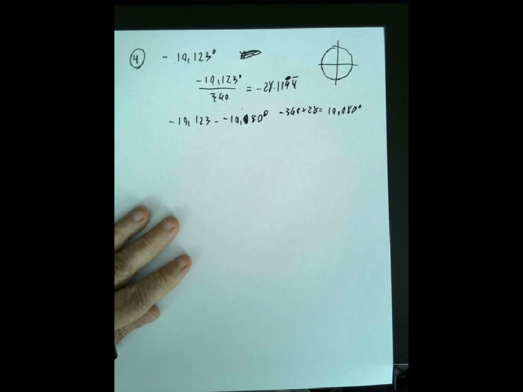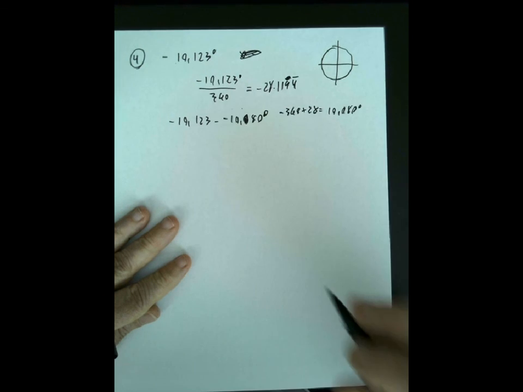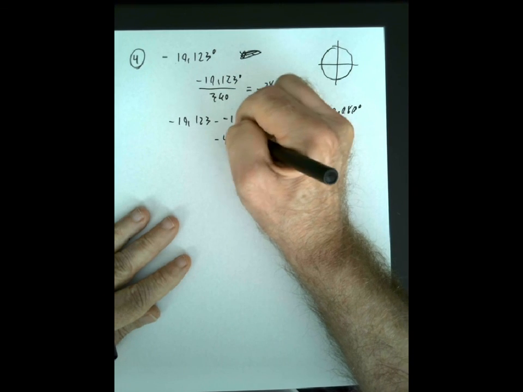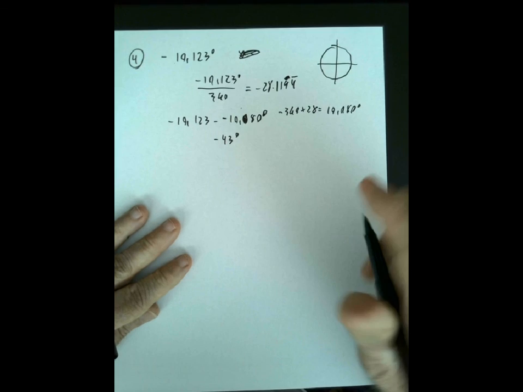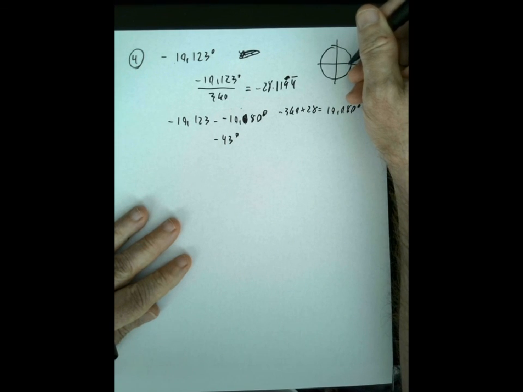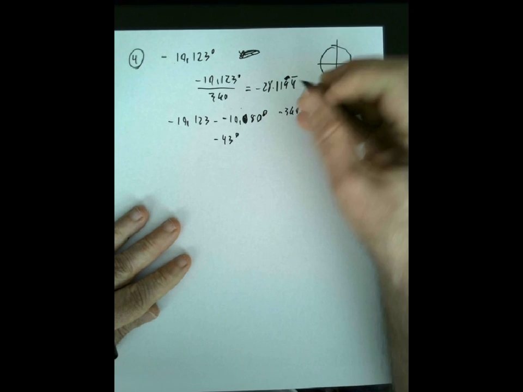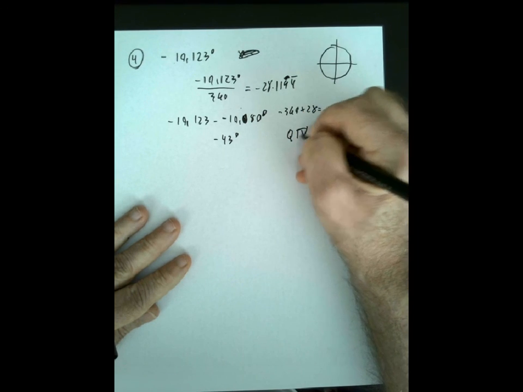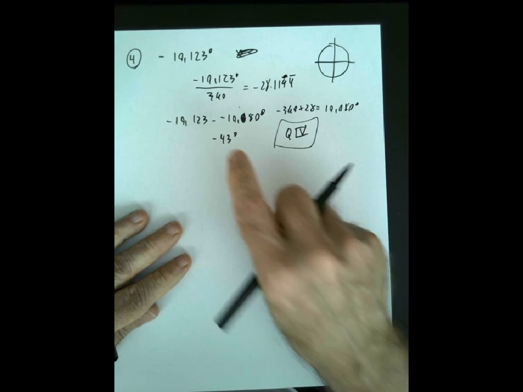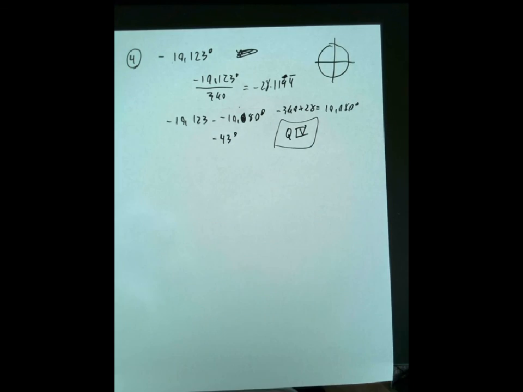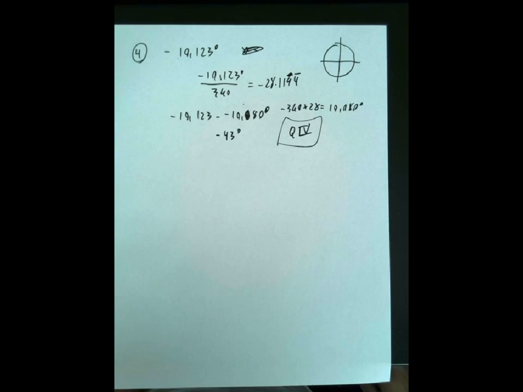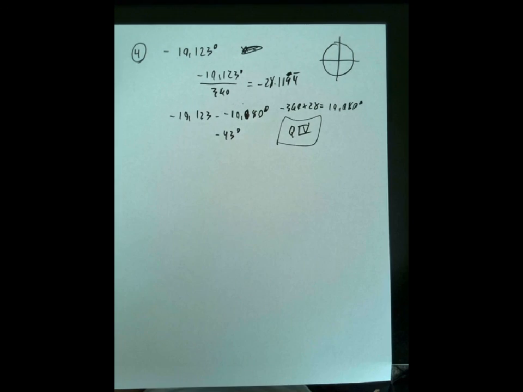And so I'm getting negative 43, right? Well, negative 43 is down. That's greater than negative 90. So again, that works out to be a Q4 angle, and it's equivalent to negative 43. It's got the same position on the unit circle. Okay, are we okay with that? Hopefully. So we're 22 minutes in, so I'm going to stop here, and the next one will be about reference angles. Toodaloo.